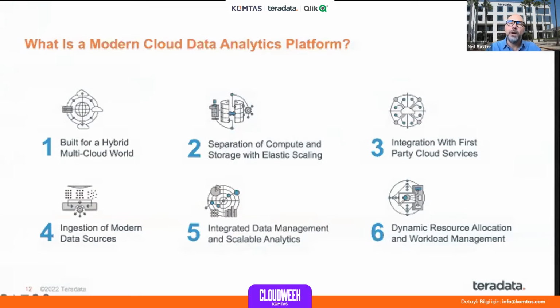And this I think is a good takeaway. And like I say, I guess a lot of you are on your cloud journey and you're probably looking for an analytics provider. And I think these 6 points are really key in your decision making. If you want to modernize and you want a future fit solution, then just measure any solution against these 6 key attributes. So we're looking at build for a hybrid multi-cloud world, first of all.